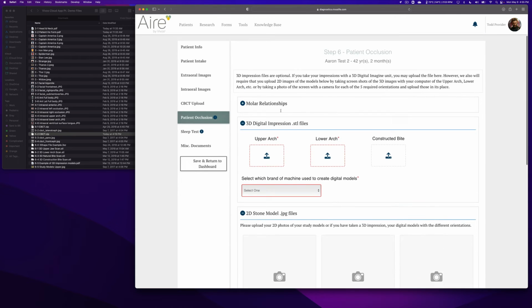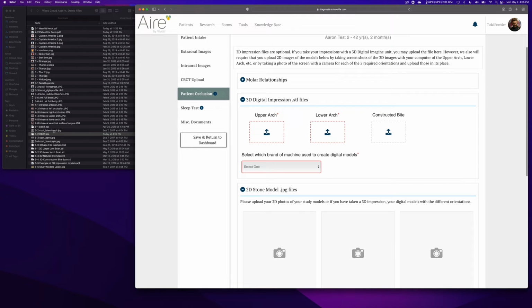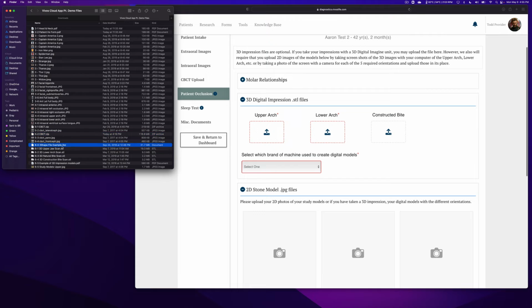So if you have 3D digital impression files, you want to make sure that you're exporting these out as STL files and not the proprietary intraoral scanner files. So for example, 3Shape has a file type called .3sz. If you are trying to upload a file like that into this section here, not only can we not use it for the airway intelligence report, but when you send these models into the lab to get printed and fabricated, that file type won't work for them either. They've got to have the STL files here.